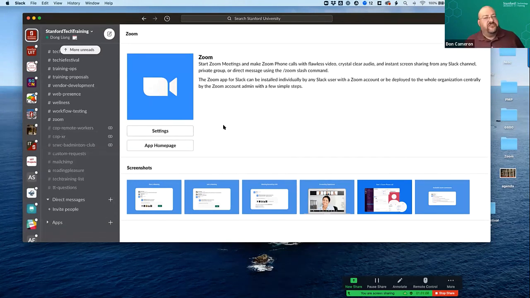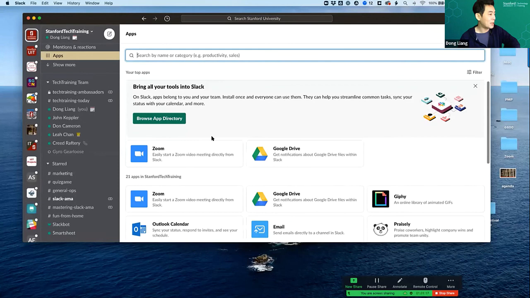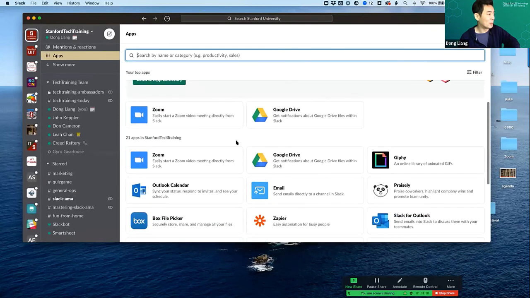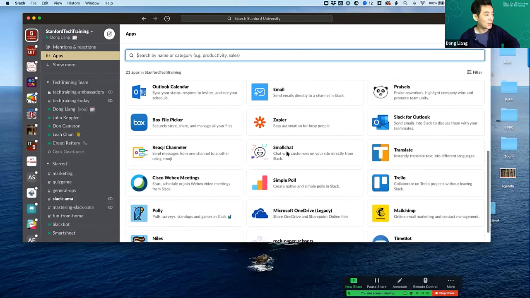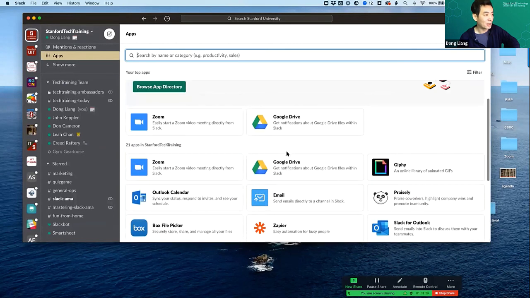That actually answers the next question as well, which was how to add the Google Drive app to Slack by going into apps. It is the same principle here, as you can see. We have the Google Drive app listed here, along with all these other apps we have installed in this workspace. Again, the Google Drive case is a bit different. In order to use it, you have to authenticate. This shouldn't be a difficulty.